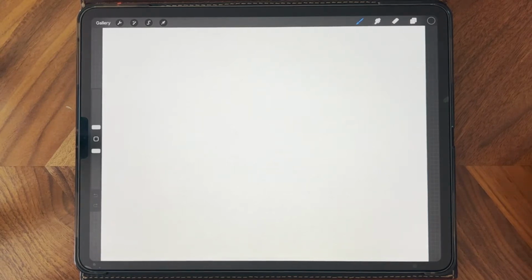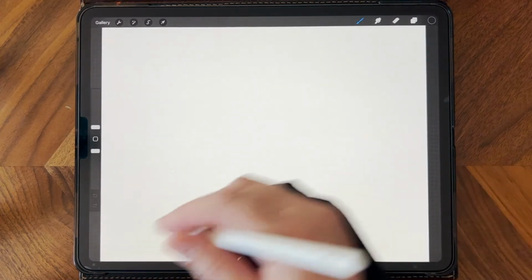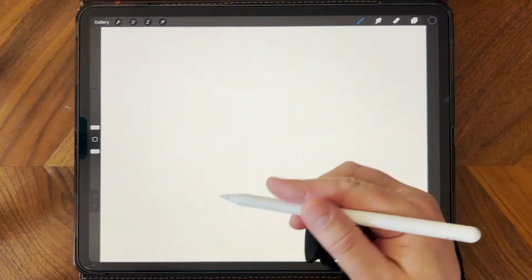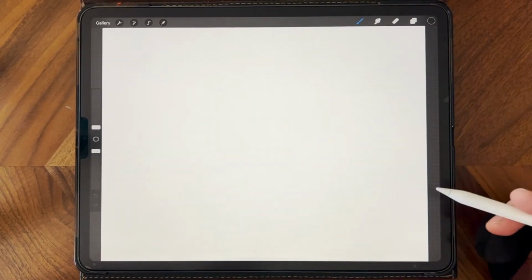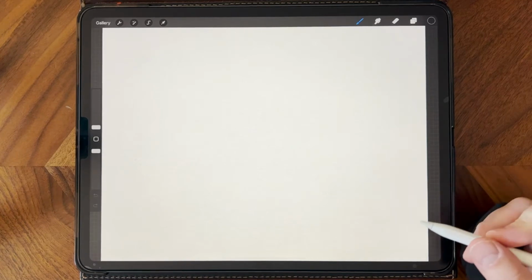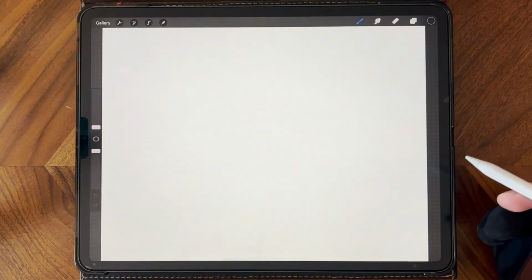So, in today's video, I figured we'll just learn the basics of drawing a dragon body. And just to keep it simple as we start, I'll probably keep to a simple profile view of a dragon, and a more simplistic dragon design, just so we can focus on the structure and some of the anatomy.